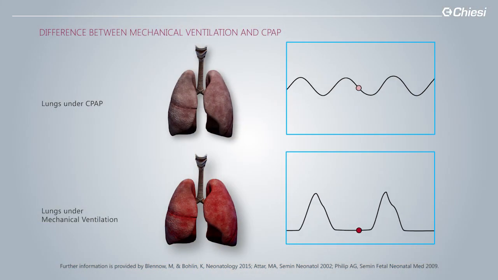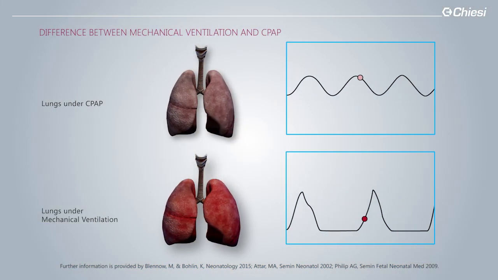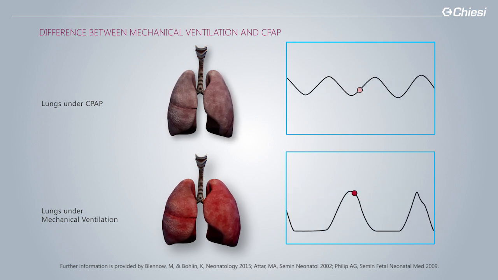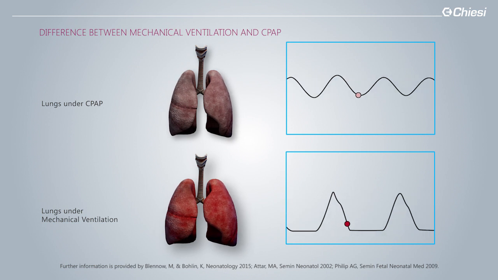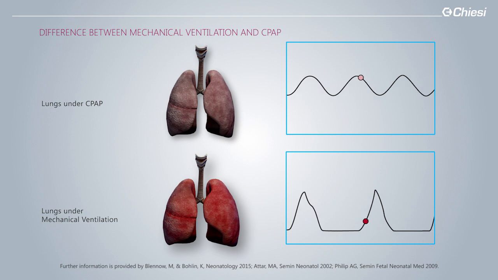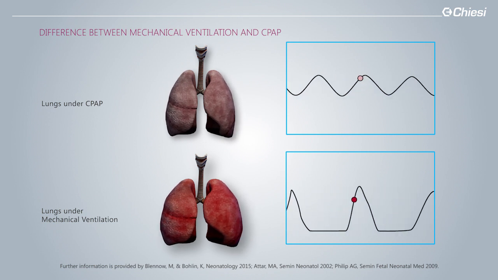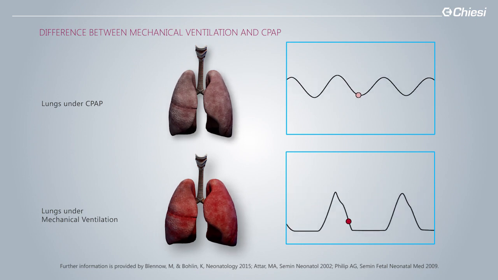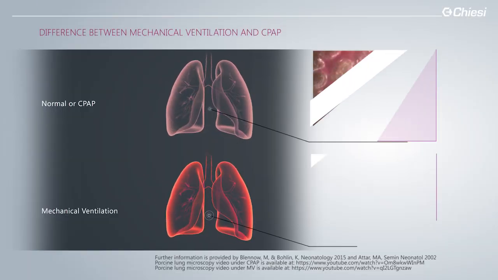If we go into these lungs and look at that in detail, you may see what is happening. The lungs are really opened up and then collapsed in a cyclic way under mechanical ventilation. And this is what is giving them inflammation, as compared to the CPAP lung that are pretty nice and very well ventilated. Someone had the opportunity to study that with some video under lung microscopy in pigs. Clearly, we cannot do that in babies. And you may see exactly what I'm talking about in this.